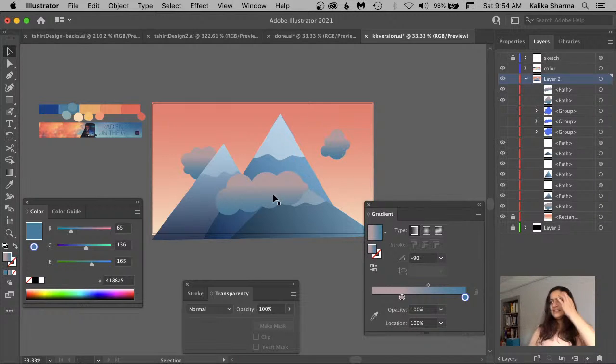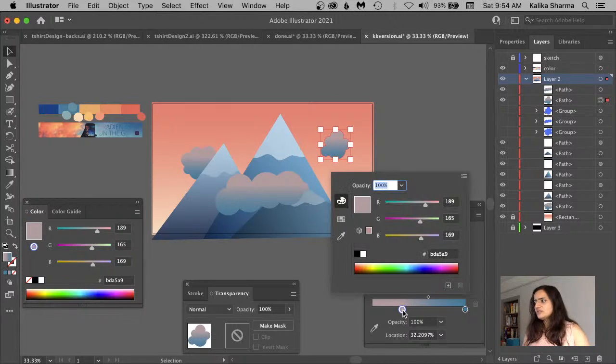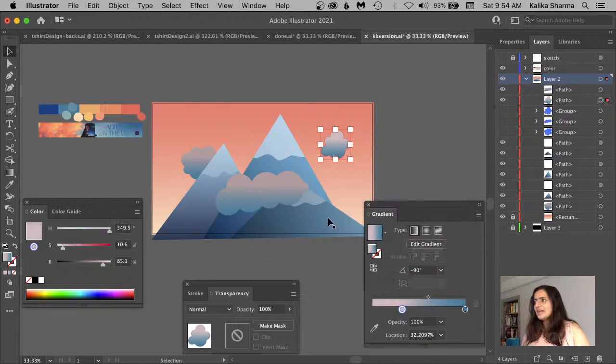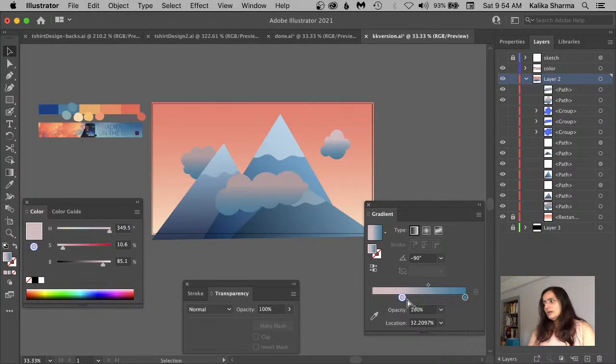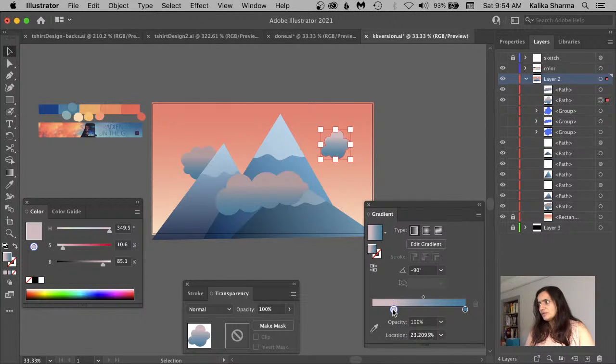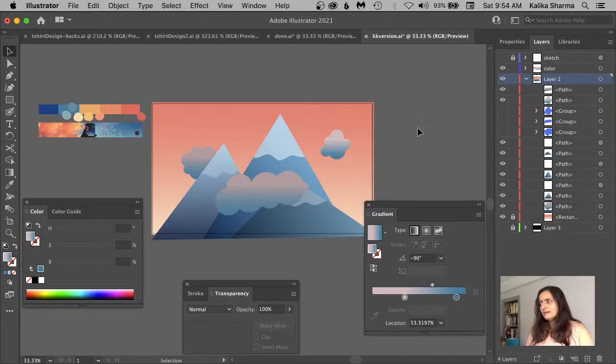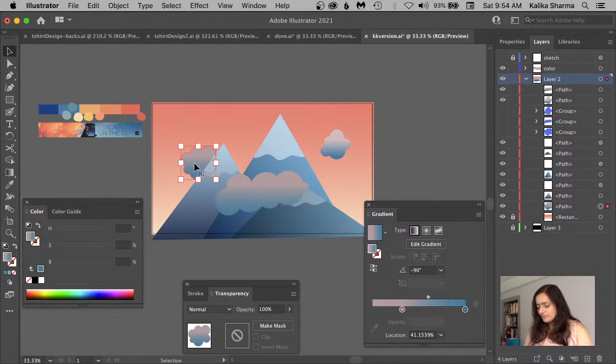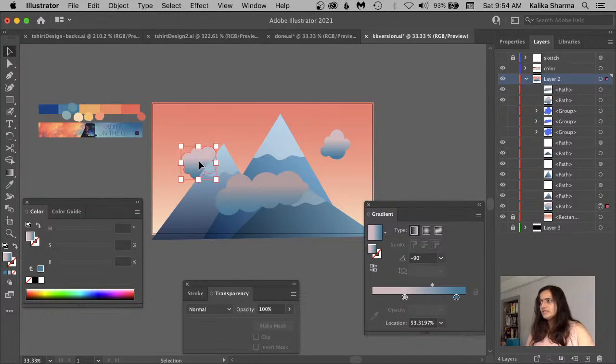Okay, and of course, like I said, you want to avoid too much copy paste, so I would probably go back into this and mess with my colors a little bit, because this puce is getting lost against the background. So I would go into my color slider and mess with my saturation. I'd probably drop the saturation and increase the brightness, and that makes that cloud stand out so much more against the background. And then if I have this selected, I can mess with where that gradient is falling. Yeah, I like that. So I'm actually going to do the same thing for the background and then tweak it. I, there, V, click. Okay, I think that's fine.